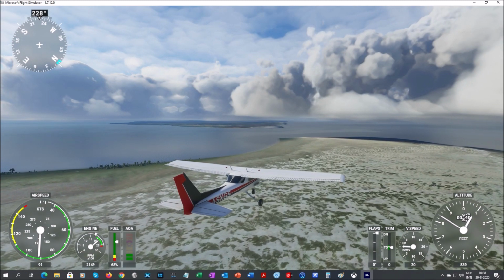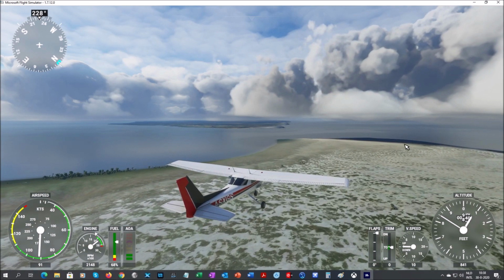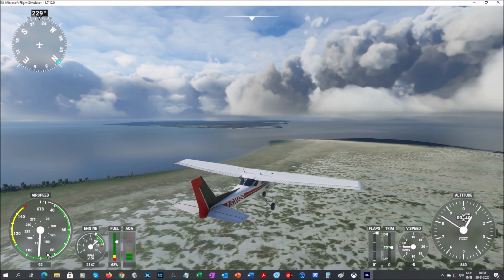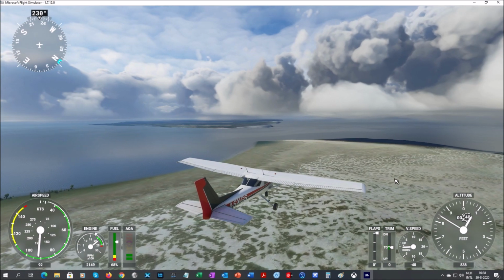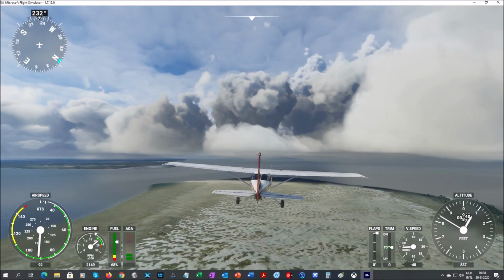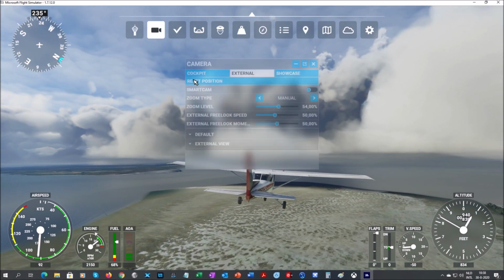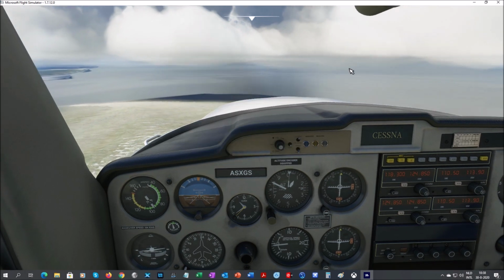Now the wind was coming in from the southwest. It was roughly 11 knots when we started the flight. So with an airspeed of 91, we probably have a ground speed of roughly 80 knots right now. Oh, but look at the dark clouds over there. Let's just jump back into the cockpit. Start to make that left-hand turn towards Texel.